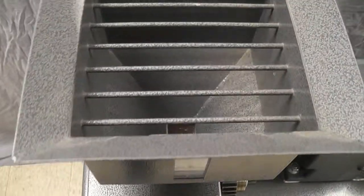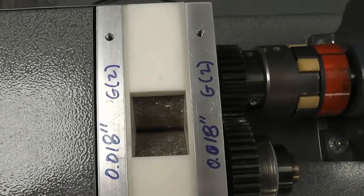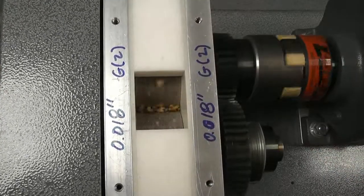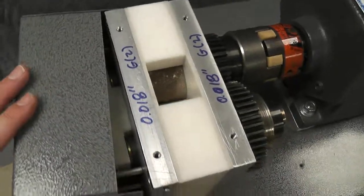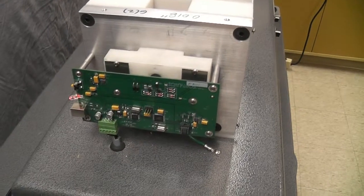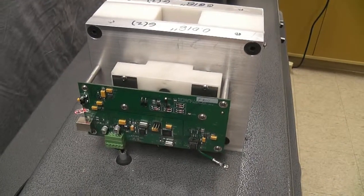Here's the hopper — you can see we're going to take it off. It's usually bolted down but right now it's not. You can see the rolls in there. We're going to start it up and drop a little bit of wheat in. Inside here is a circuit board that supplies electrical power to one of the rollers, and that electricity will flow through the wheat or grain being analyzed, and into the other roller.